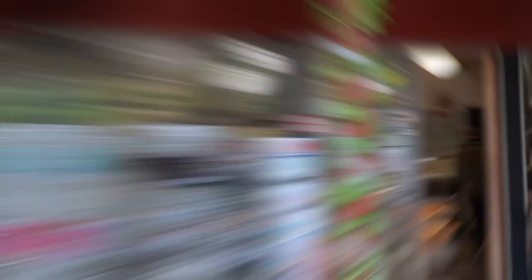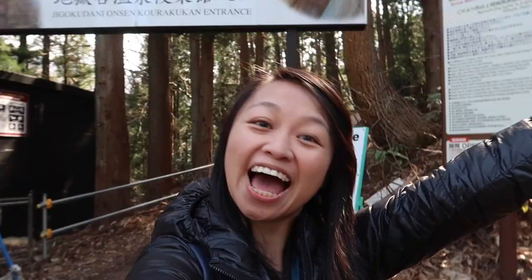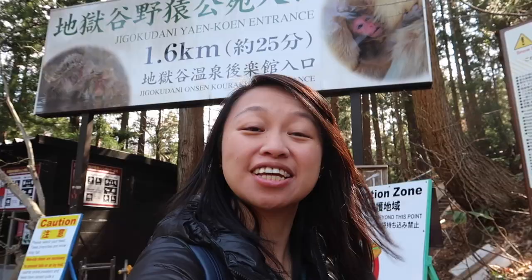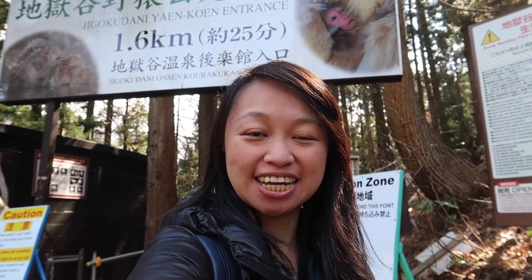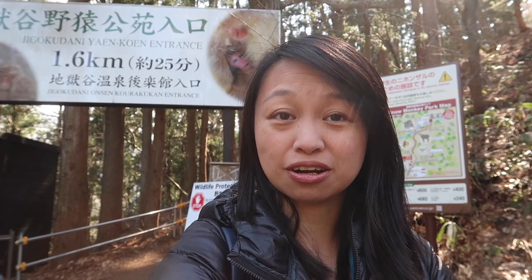Here's our ride to the monkey park — we were dropped off right at the beginning of the hike. The monkey park is located near the base of Joshinju Kogen National Park. Today I'm at the entrance of the snow monkey park. The entrance fee is 800 yen, which is about $8 to $9. Our hotel dropped us off here, otherwise you will have to take a bus. If you're staying here and looking for a hotel, you can buy a whole package of bus and snow monkey tickets.